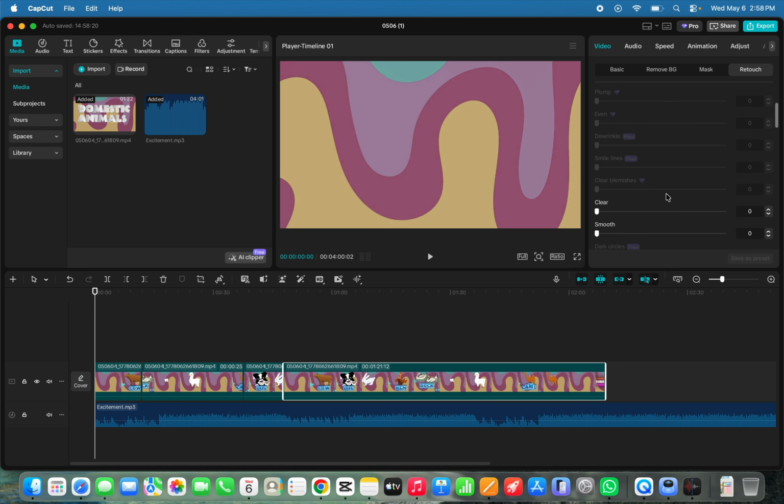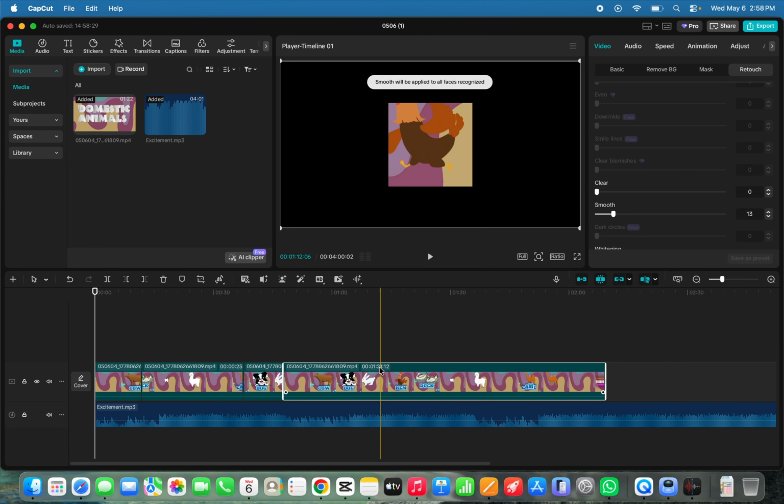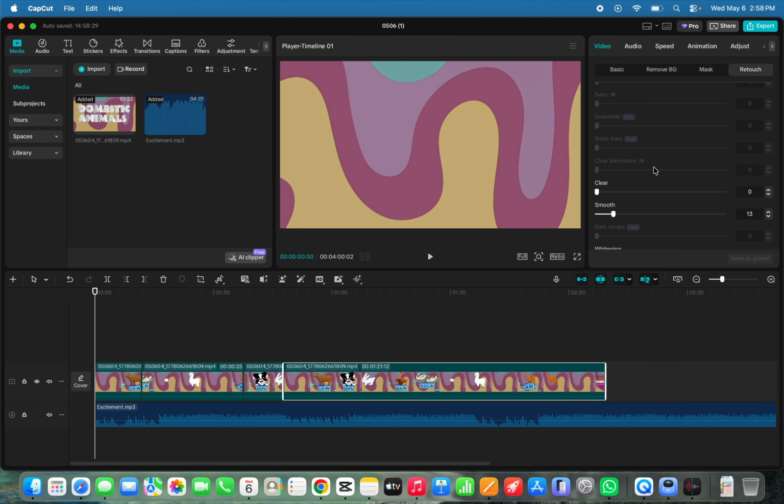Then you'll see you have these options as free, right? So here's smooth. Normally all of these are highlighted, but the video I'm using right now did not recognize any face, which is why it's not showing up there. Normally everything highlights and you're able to use it, even if it's pro or standard. So smooth is where your skin gets really smooth. I normally use up to about 40, but you can play around with it. Similarly, you have a clear option, as well as whitening options, right? So that's the skin.